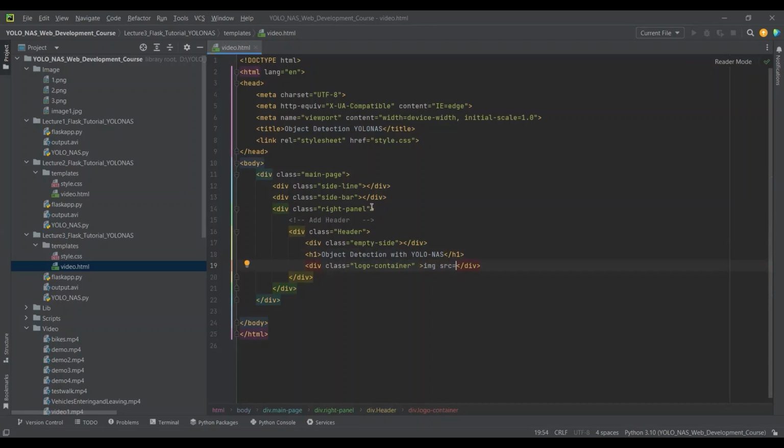So if you just want to add the logo, I will just add another folder over here. And in this folder, I will just add some images of the logo. So I can just add the logo. So let me just go back towards the folder and let me add some images.